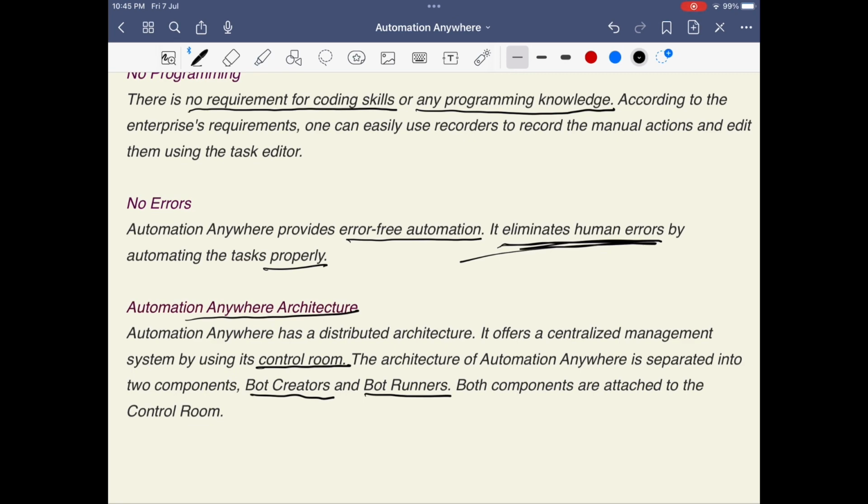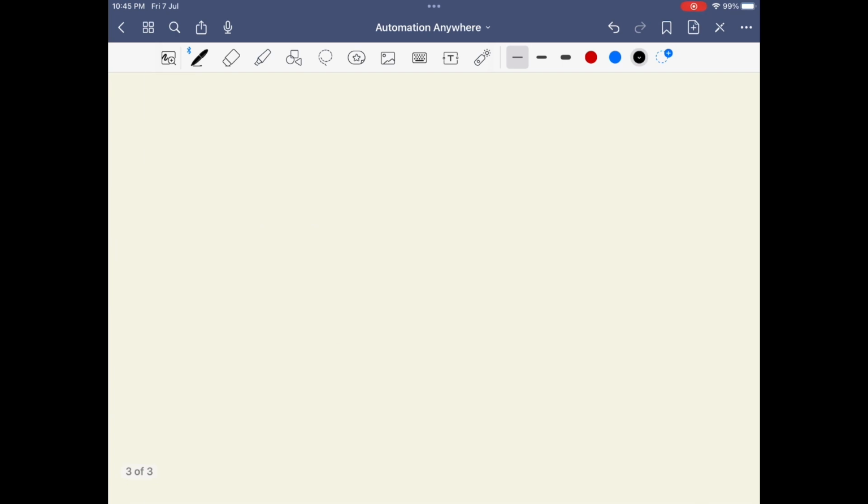Suppose this is the bot creator. Bot creator means a person develops automation logic.